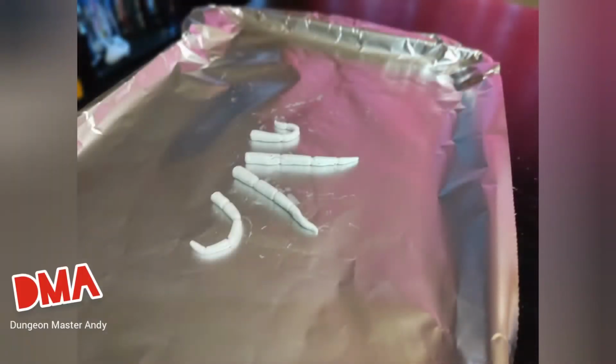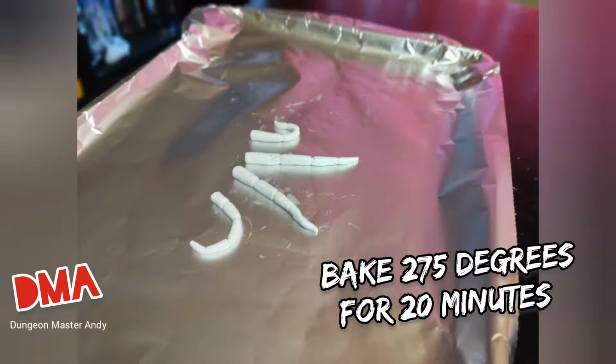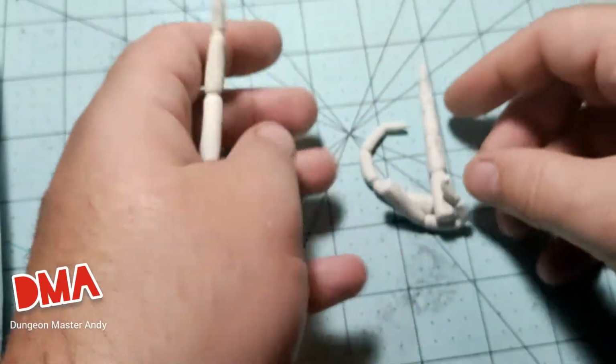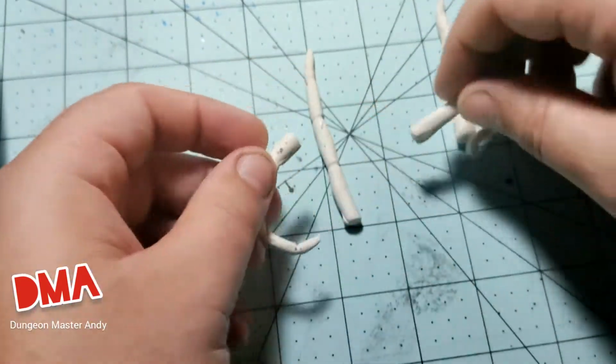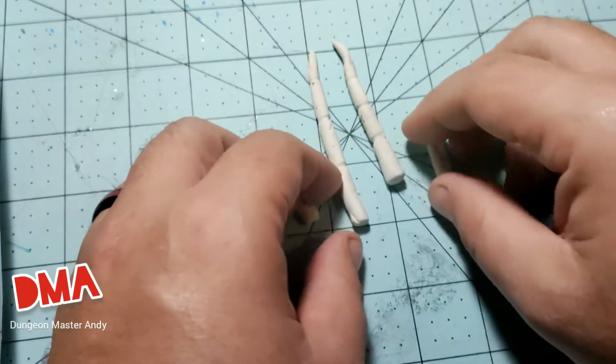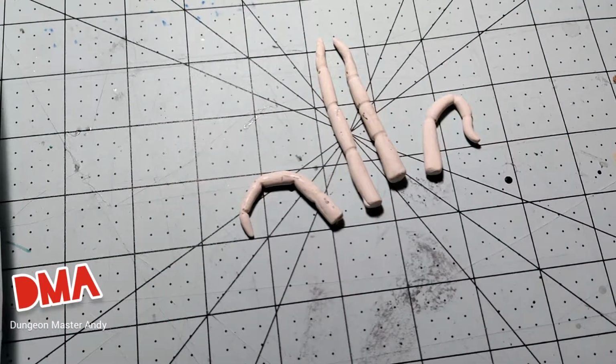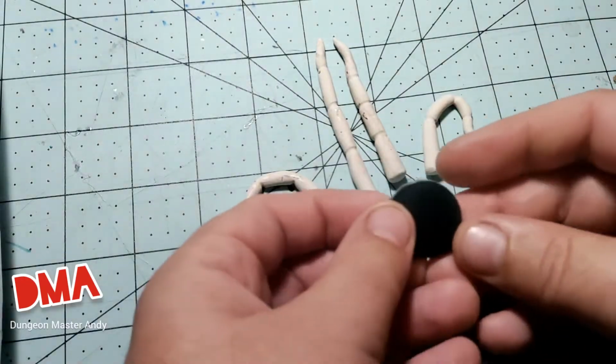Now I'm going to move them over onto a cookie sheet and preheat my oven. You're going to want to bake these at 275 degrees for about 20 minutes. Be sure you let them cool before you pick them up. They get pretty durable after they've been baked, so they're going to work really well as miniatures.